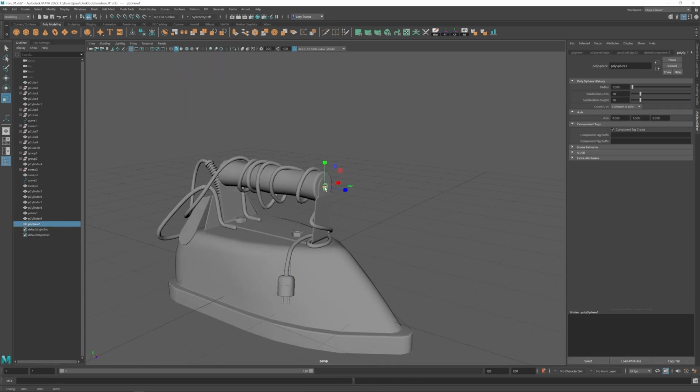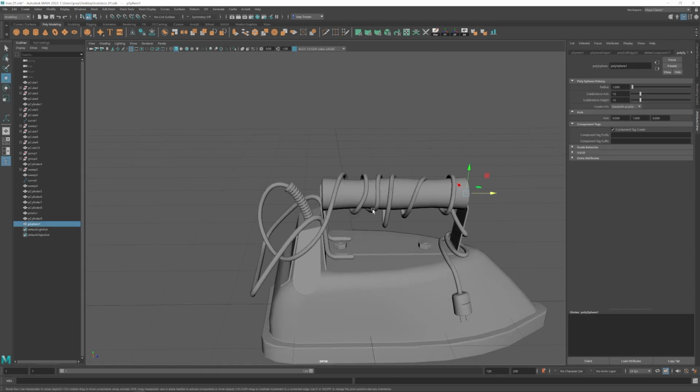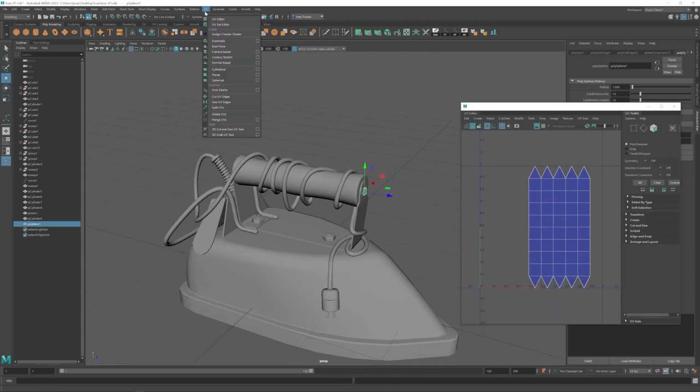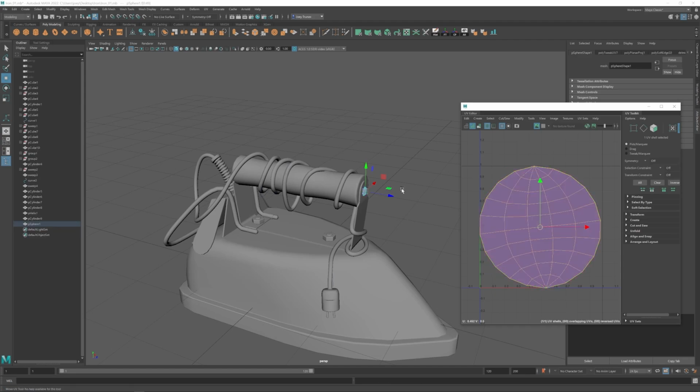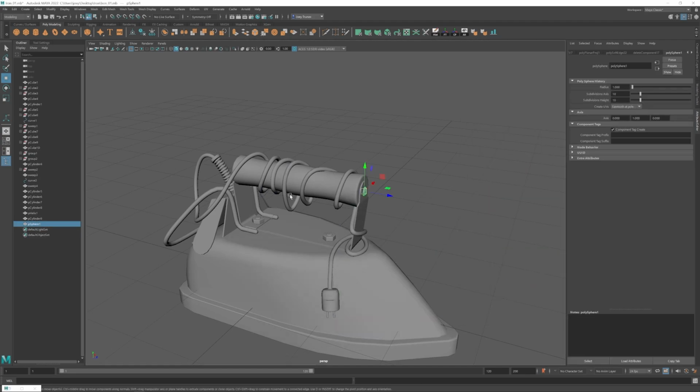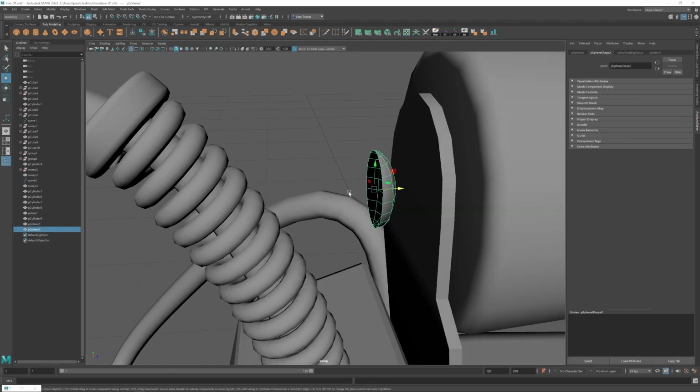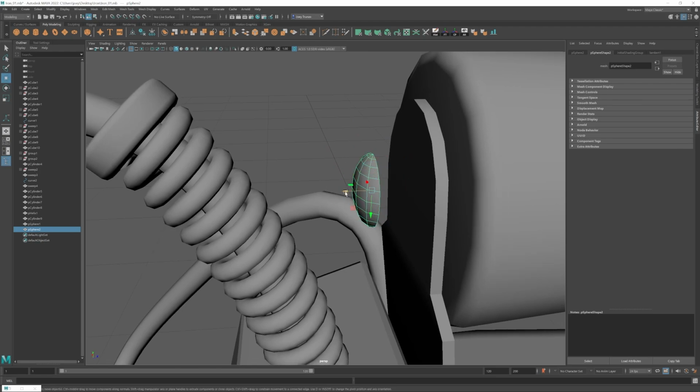In this case, I thought it would add a little bit more realism, especially because we want to have some up-close renders. So I'm going to go ahead and add a sphere. We can just bring down those subdivisions so it's really low in polys. I can chop it in half, and then I can start positioning those exactly where I want them on my model.